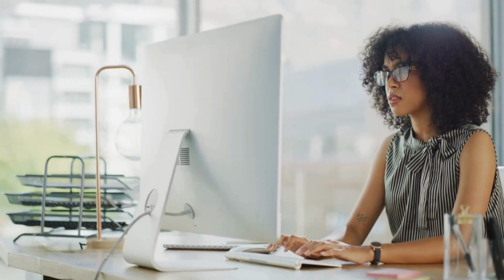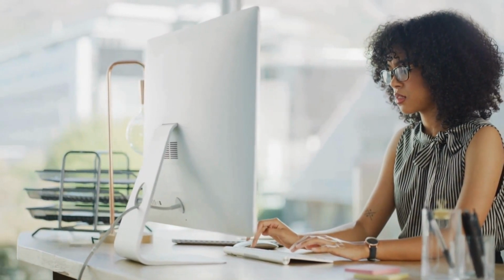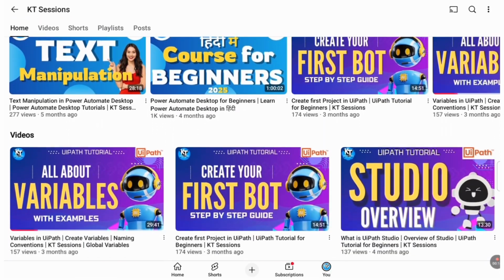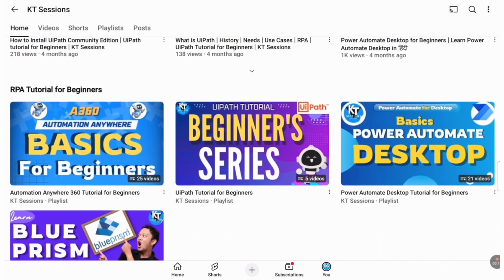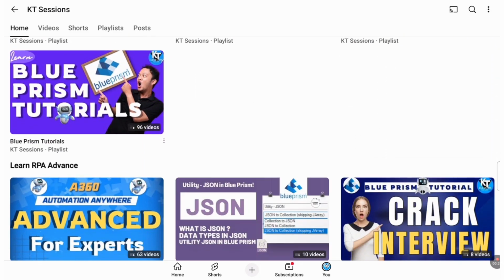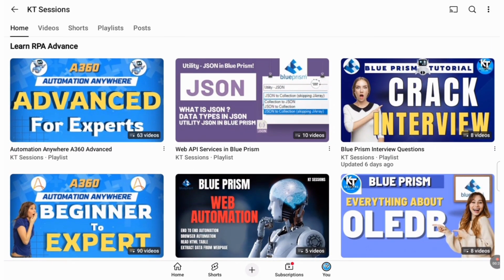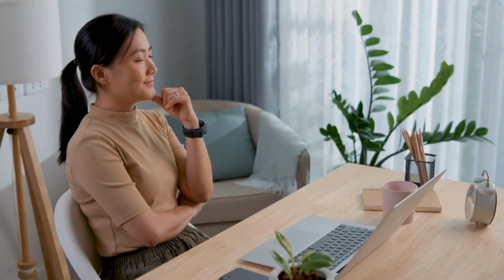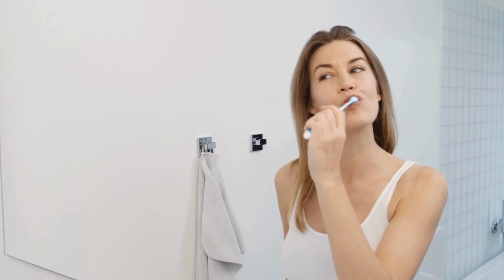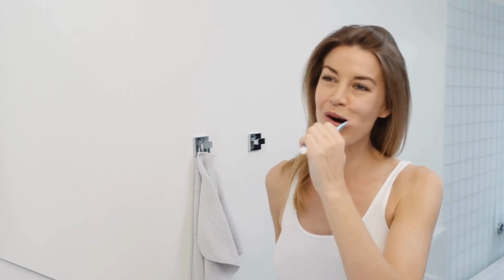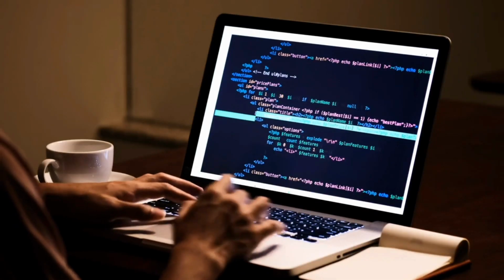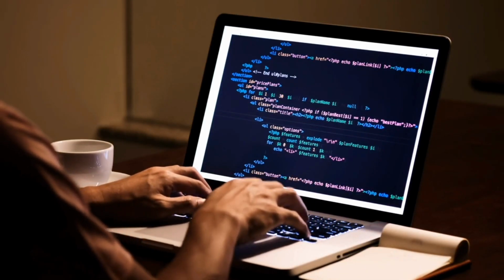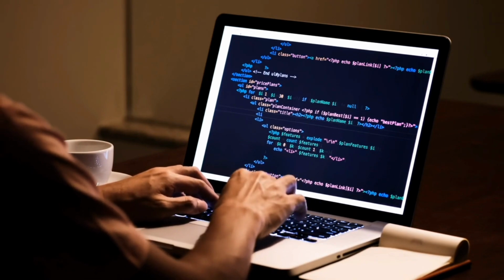In today's video, we are diving into something super important in programming, which is loops. So, what is a loop in programming? It is a way to repeat something again and again automatically. Think of it like this: every morning you brush your teeth, you do this daily again and again. That is a loop in real life. In coding, we use loops to repeat a set of instructions until a certain condition is met.